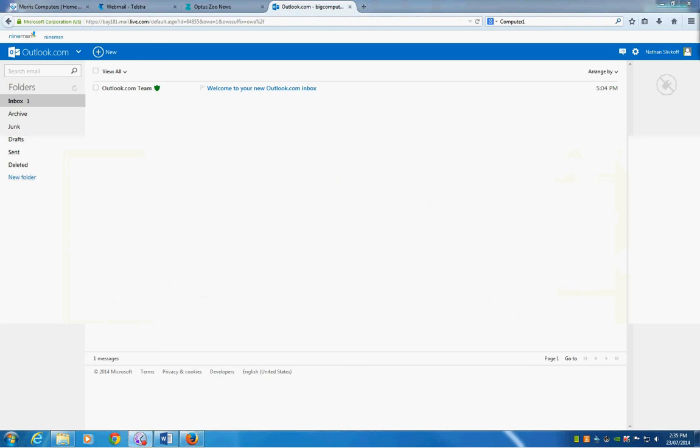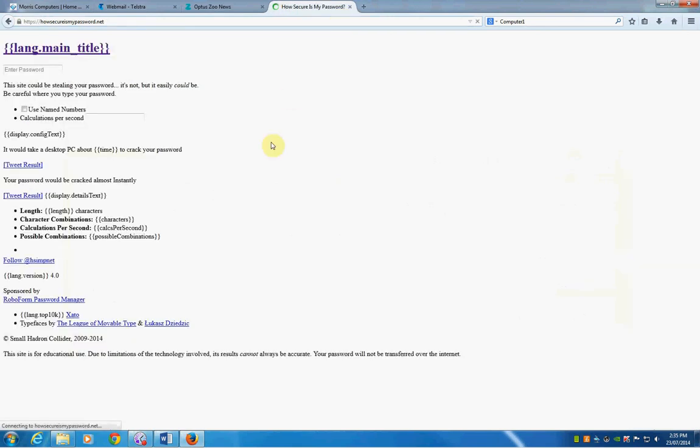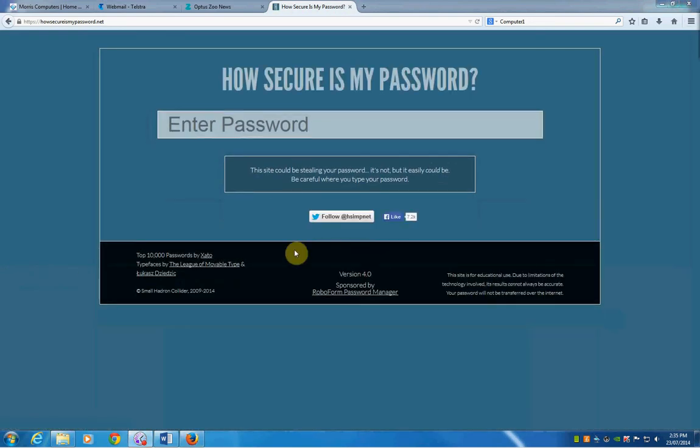Now, if you're curious about passwords, you can visit this website, howsecureismypassword.net, and I'll leave a link underneath the video afterwards. This is the cool website that calculates how secure your password is based on complexity, length, and whether it's a commonly used password. Bear in mind you should really only type your password into the actual website it belongs to, and as this site is concerned with security, it even makes that point right here.